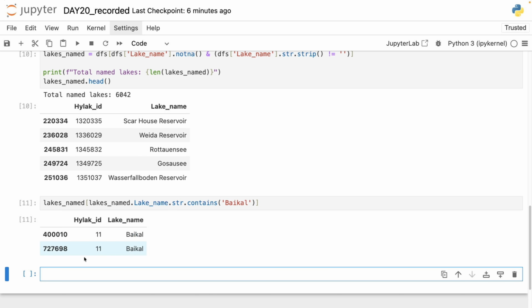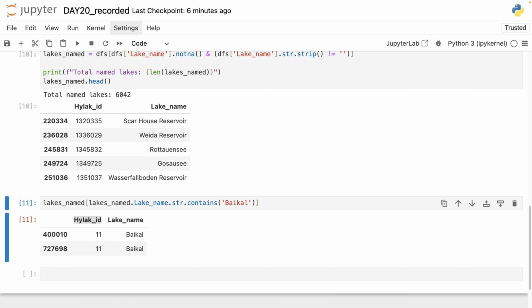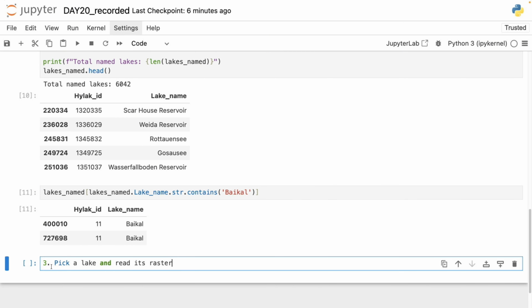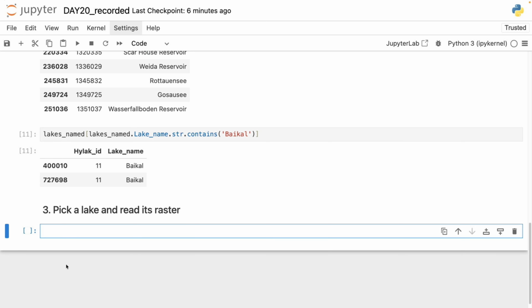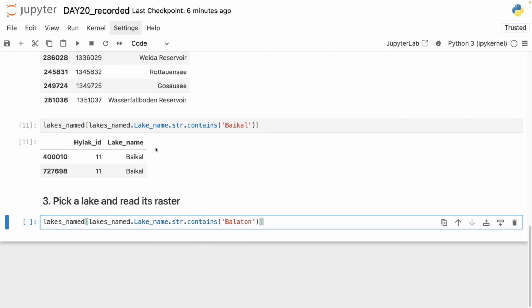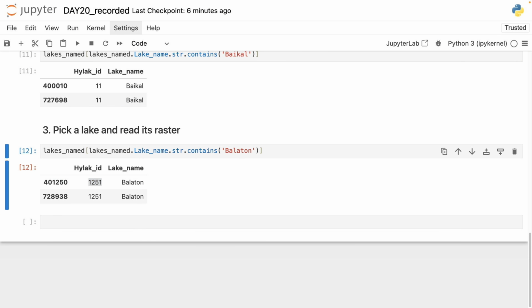And then we will see that it's actually present in two spreadsheets. But the point is that here we can see its unique ID, which is 11. So in this video, I'm going to visualize another lake, Lake Balaton, which is the largest freshwater lake in Central Europe, and it's also one of the most exciting landmarks of my home country, Hungary. Here you can see that it's also present in two CSV files, but that doesn't matter too much. The point is that here we have its ID.